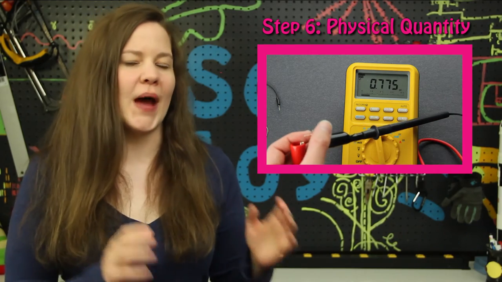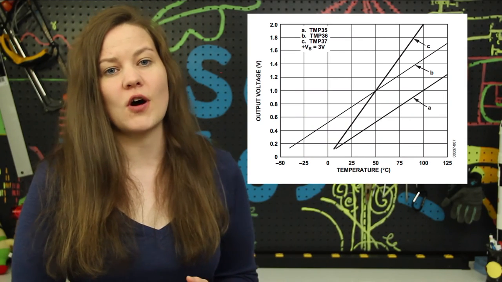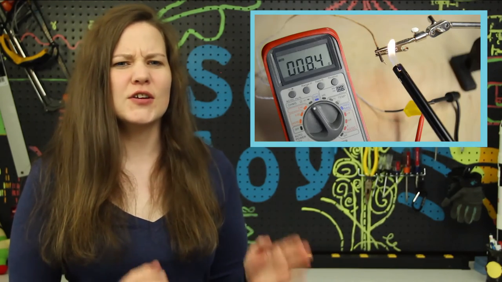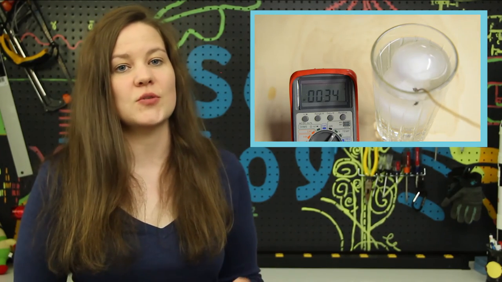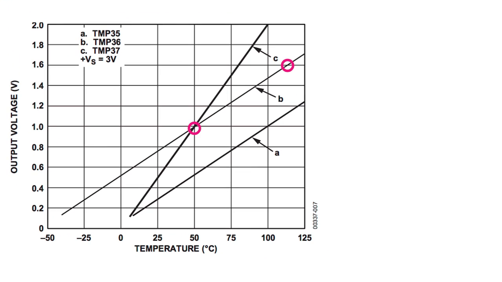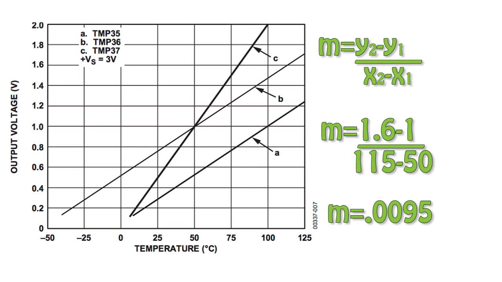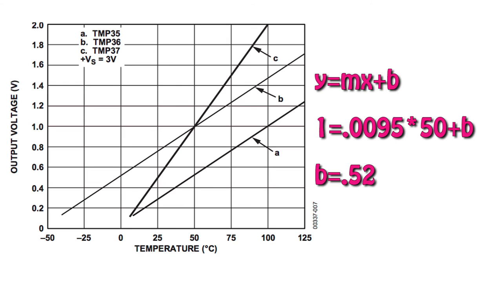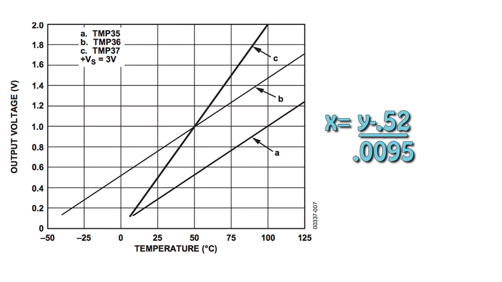In step six, you have to relate the voltage back to an actual physical quantity. You can either use a datasheet or calibrate the sensor yourself to determine the relationship between voltage values and the physical quantity. Looking at a temperature sensor's datasheet, we can use two points off the line to get an equation, where y is the voltage value and x is the temperature. Find the slope m using the slope formula — we get approximately 0.0095. Then find the y-intercept b by plugging in one of the points — our intercept is about 0.52. Since we know the voltage from the code, we can solve for x, which is the temperature we want to find. Put this in your code and the program will always convert automatically.